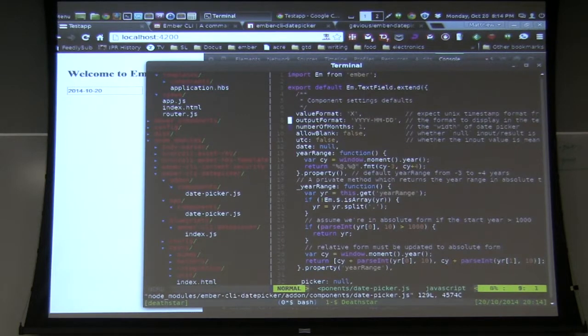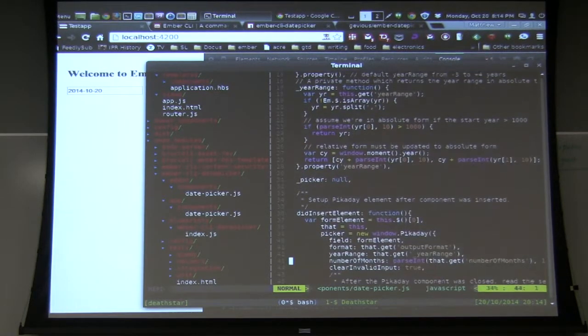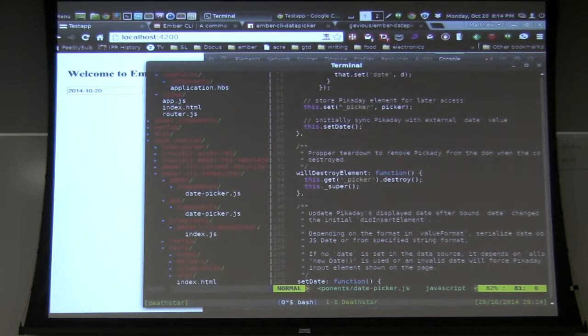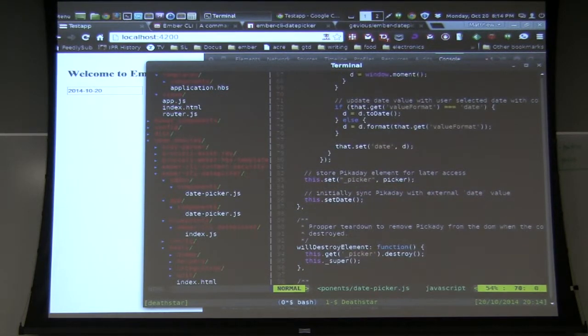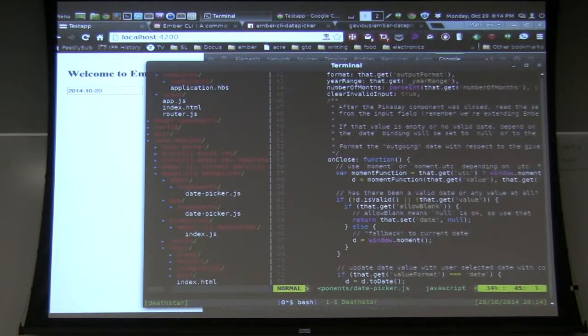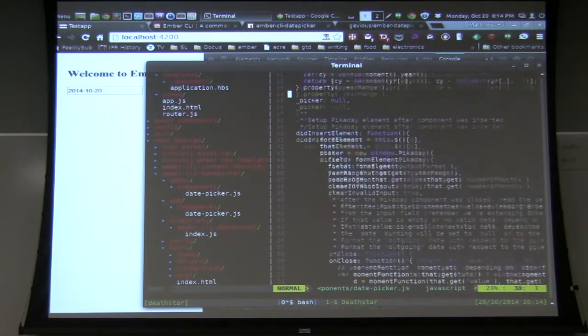So this is just a normal Ember component, and it's doing a whole bunch of stuff. This is a pretty good component, but it doesn't really have anything to do with the add-on stuff per se. If y'all need a refresher on components, we can go over it.